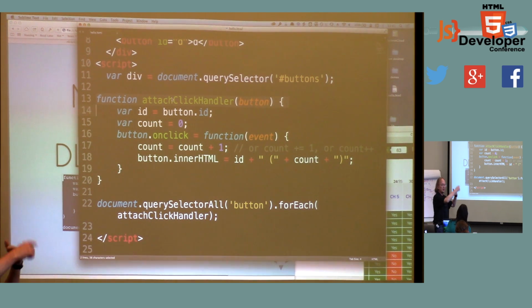I'm going to go over all the buttons in the object and call attachClickHandler. AttachClickHandler gets the button's ID, sets the count to 0 in a variable, and then sets button.onclick to a function that increments the count and bumps up the inner HTML.